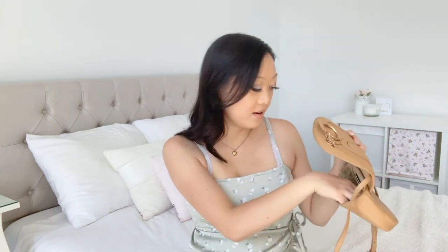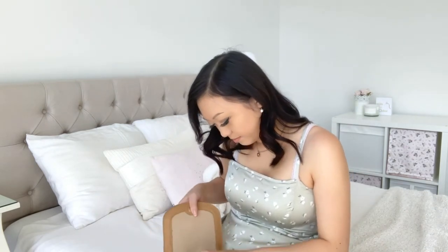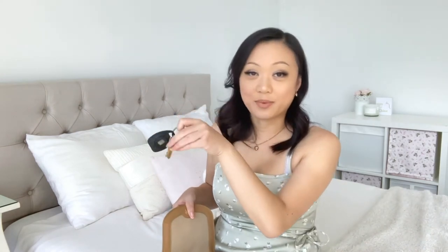I use a Louis Vuitton key cles as my wallet and that just goes in there. I also have a little catch-all pouch that I use with every bag — that just goes in there too. Hand sanitizer is even a struggle to fit. You sort of have to play Tetris when a bag is this small and tight. Then I have my keys, which are really chunky, a mask that I fold up really small, and lastly my cell phone — I use the iPhone 7. That closes up and that's everything that fits inside the bag at full capacity — not a lot of stuff at all.